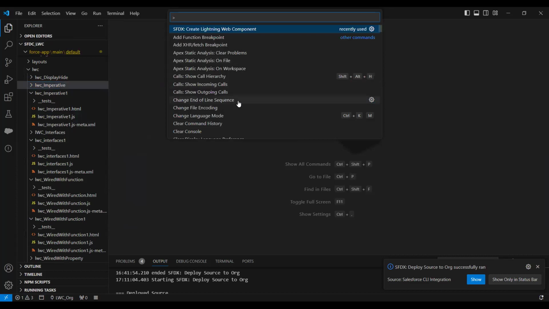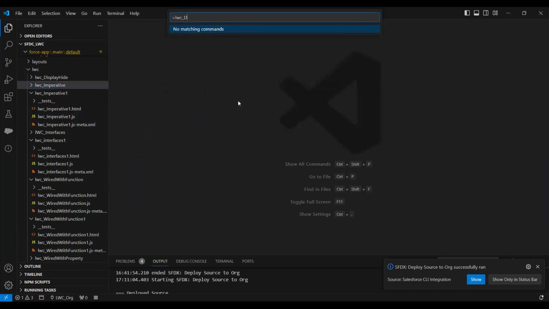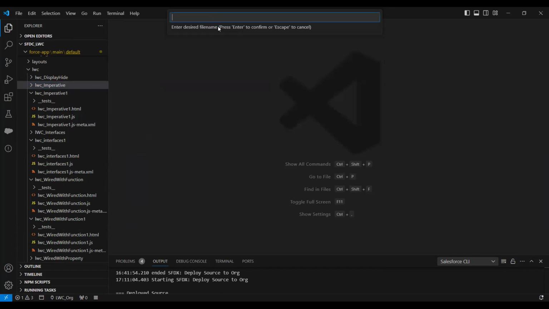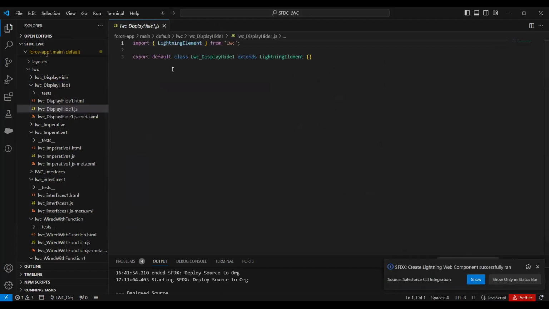I'll create a component called lwcDisplayHide1. Create lightning web component.